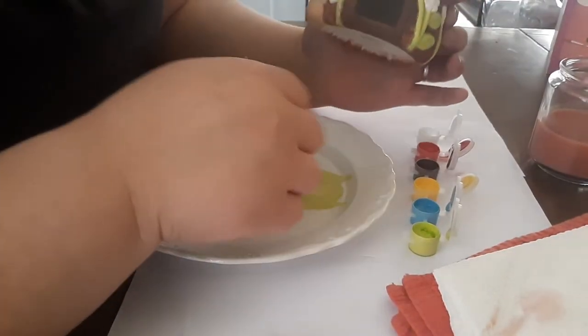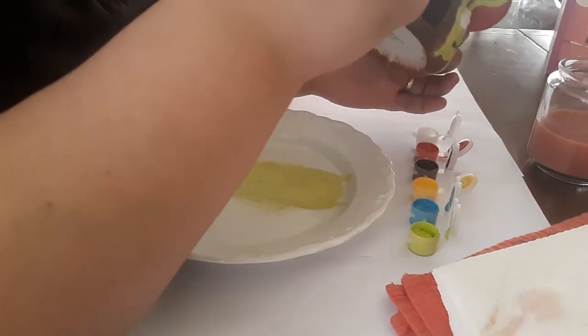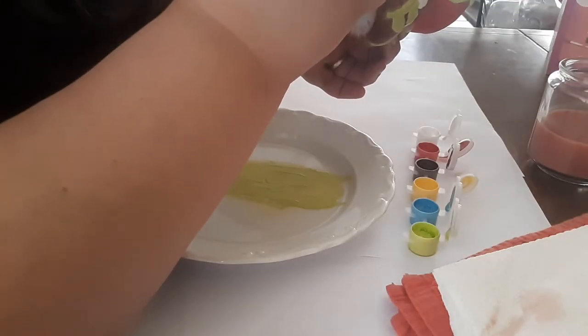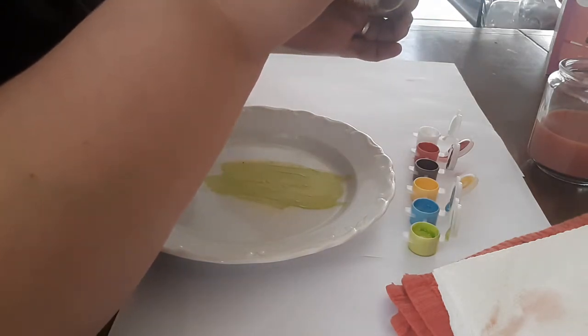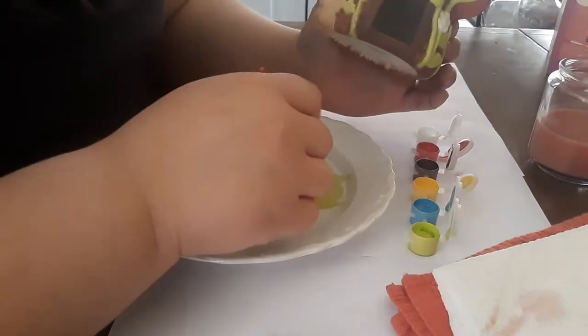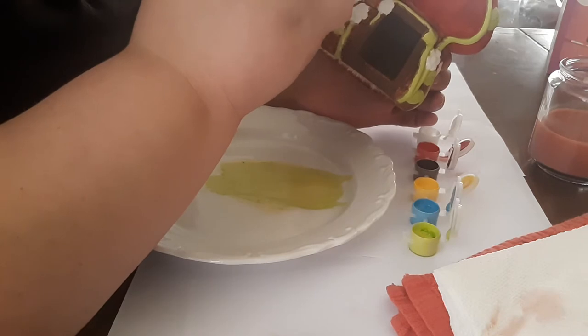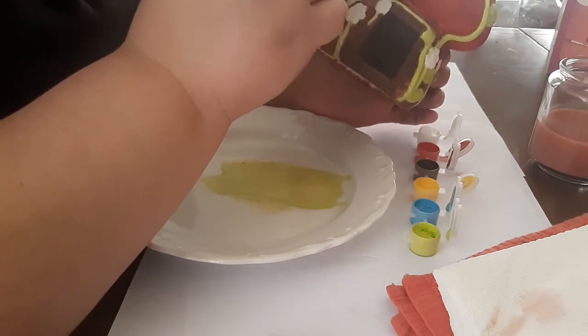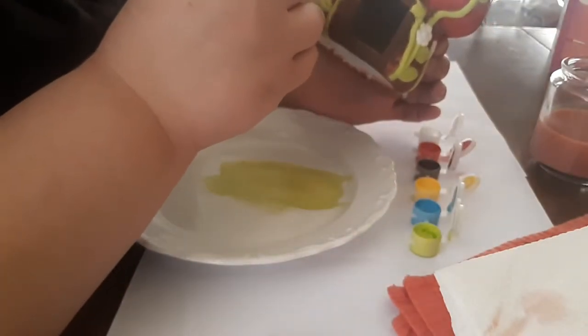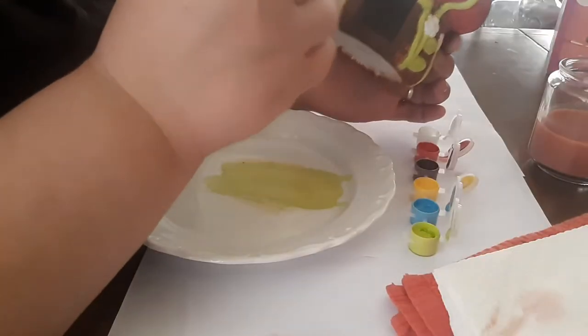So while I'm painting this, I've also been thinking about what else I want to do with this. And I think I would like to add some moss to his door. Because I'm thinking mushrooms, they're pretty much entirely moisture. They're a lot of water. And there would be moss, in my mind, around his door. Because his door is also shaded in my mind. And moss loves shade and moisture.